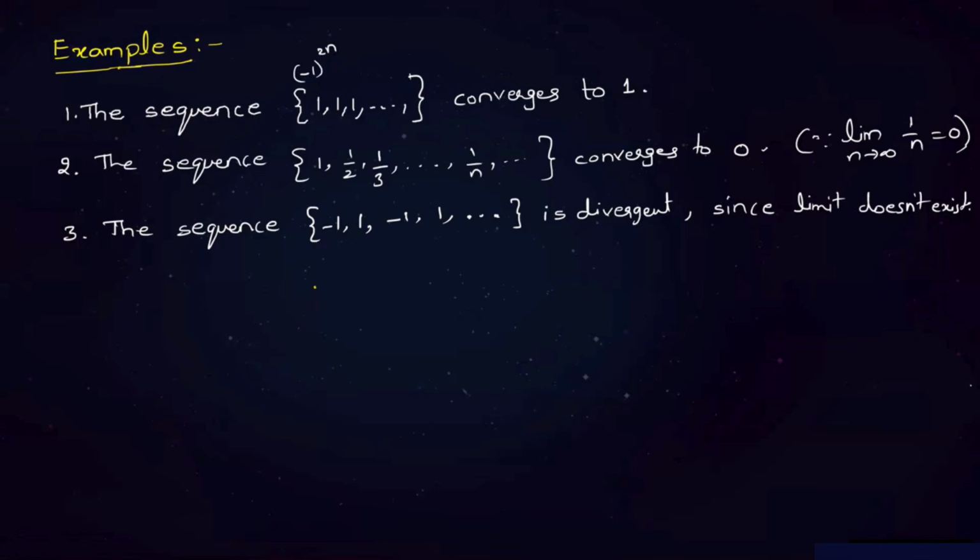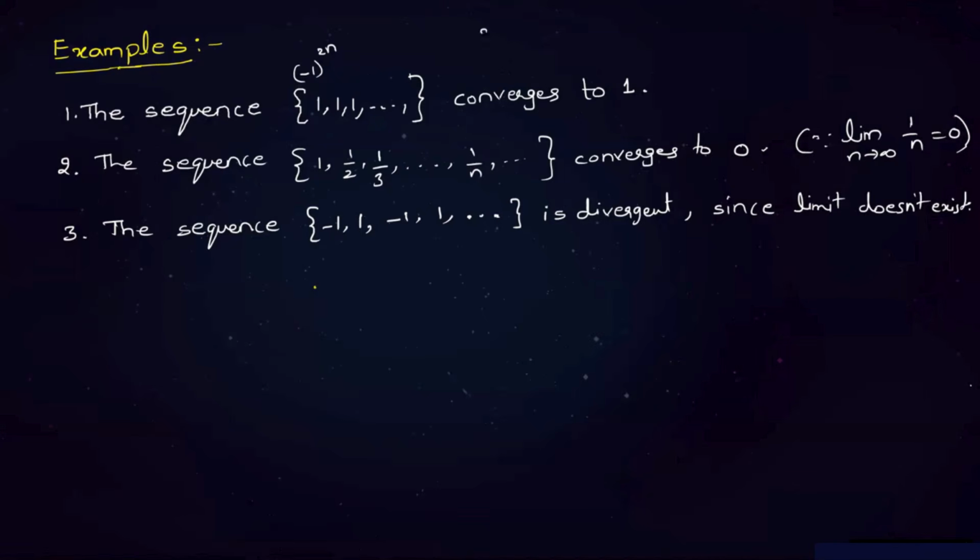When you take n equal to 2, it becomes minus 1 to the power of 4. Again, it is plus 1 only. So you can understand that for every positive integer n, we get this sequence of numbers as only 1. And thereby you can see, even when n approaches infinity, we'll still get the value of this as 1 only. That's how we say the sequence converges to plus 1.